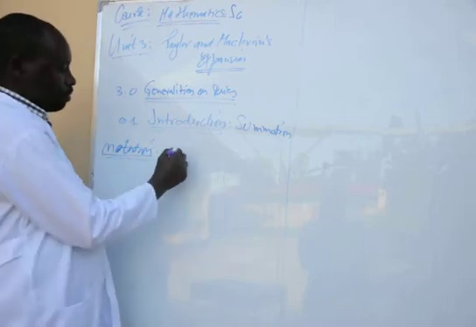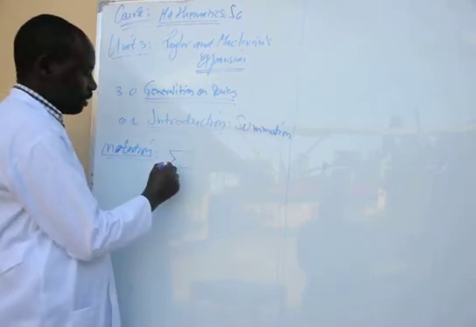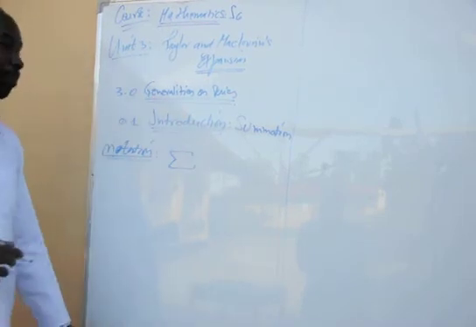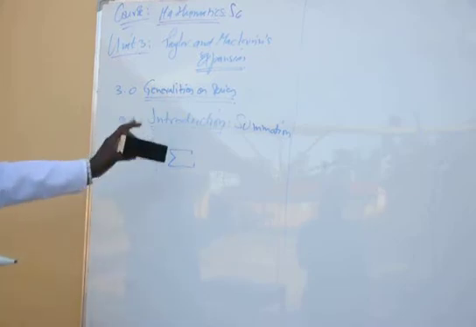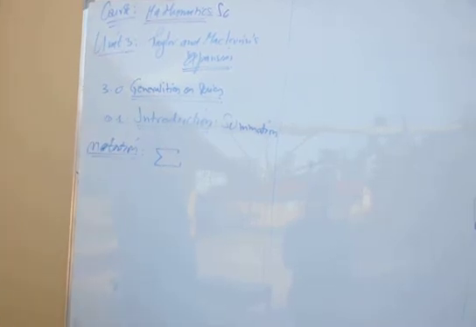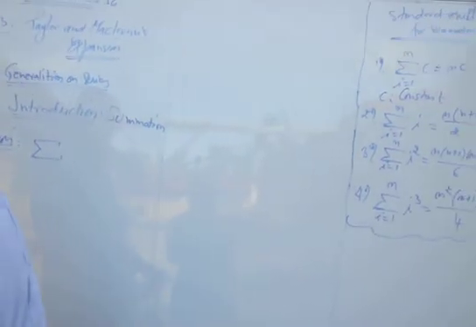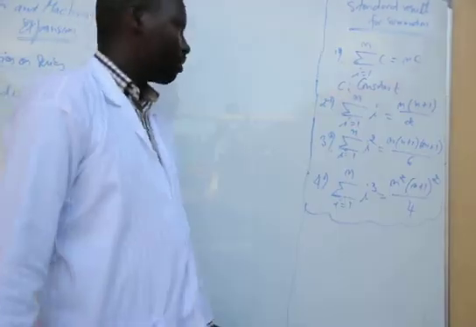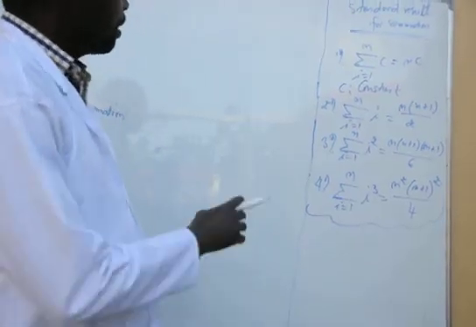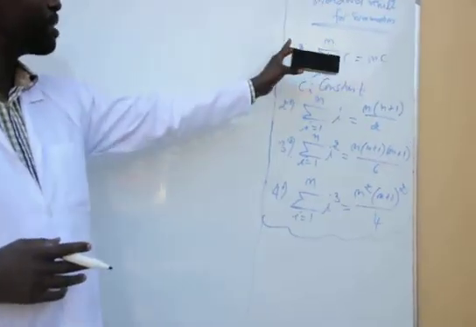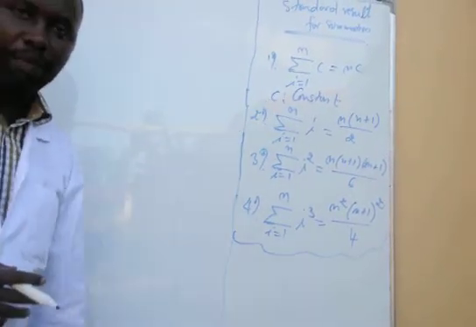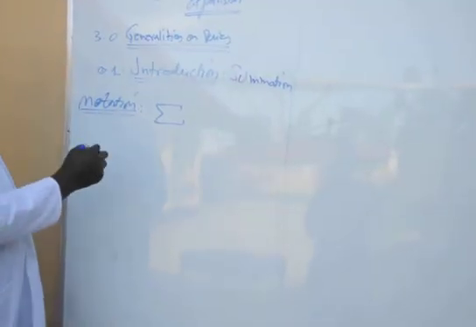For the notation, we take two parallel lines, we join. This is the symbol of summation. After the notation of this summation, the formulas or standard results for summation that we are going to use are written here. You have to observe. The objective of this course is just to know how to use these standard results for summation. Let us begin with our first formula.